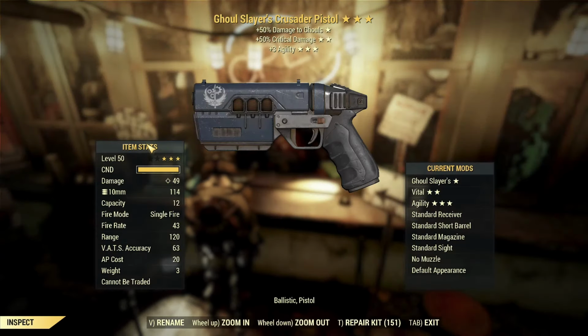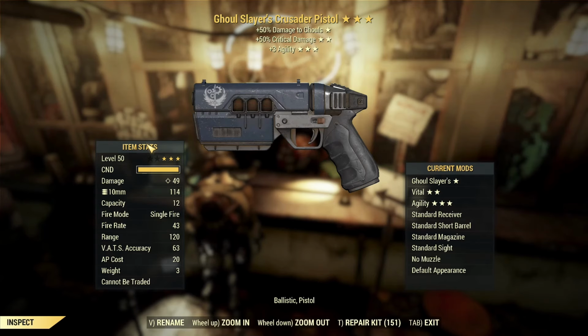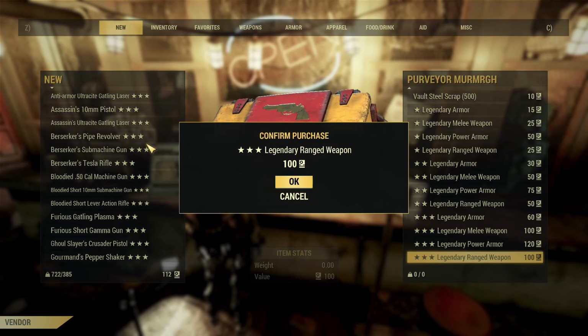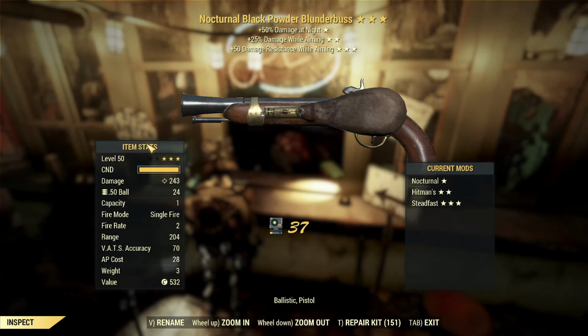Ghoul Slayer's Crusader Pistol with critical damage and free agility. Free agility and critical damage, definitely worth learning. I do love a Crusader Pistol, but the effects together don't really add up to save me. It is definitely scrap. And our last weapon for tonight, Nocturnal Black Powder Blunderbuss with damage while aiming and resistance while aiming. Yeah, that one's probably Scrip.